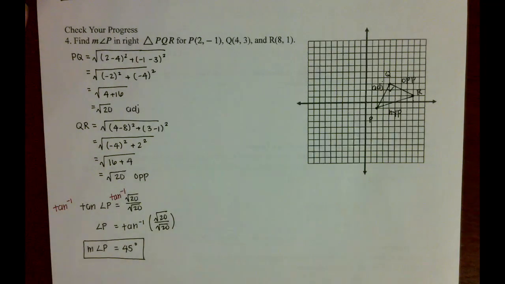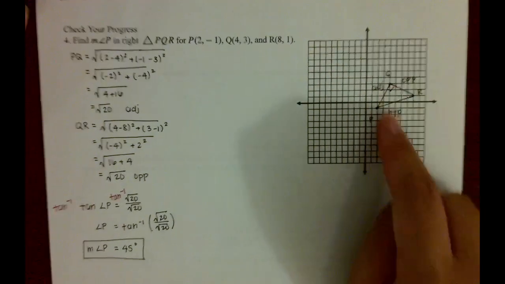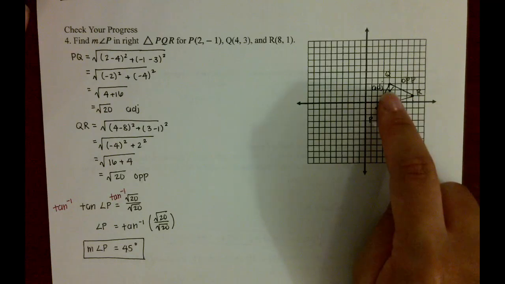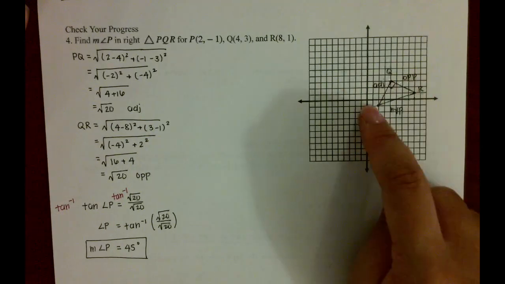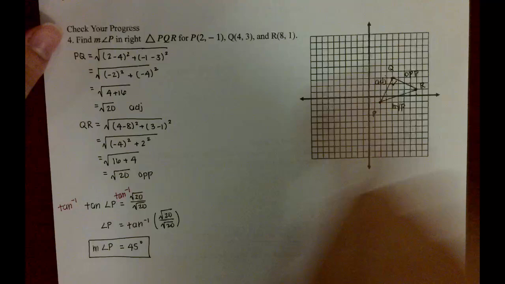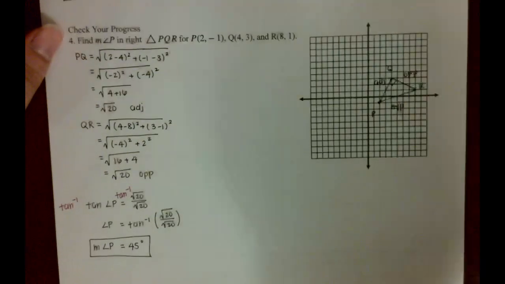So I chose tangent, just because we already did cosine, and I started doing the adjacent, so I had to do opposite for tangent. So I chose to use tangent. Here's angle P, graphed it all. This is the hypotenuse. PR is the hypotenuse because it's across from the right angle. QR would be the opposite, and PQ would be the adjacent to angle P. Since I chose to use tangent, I need to find the opposite length and the adjacent length.